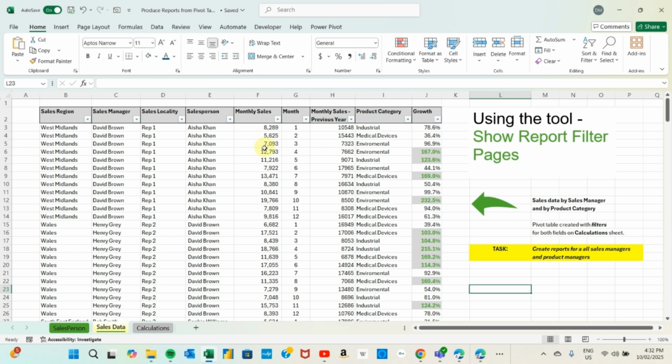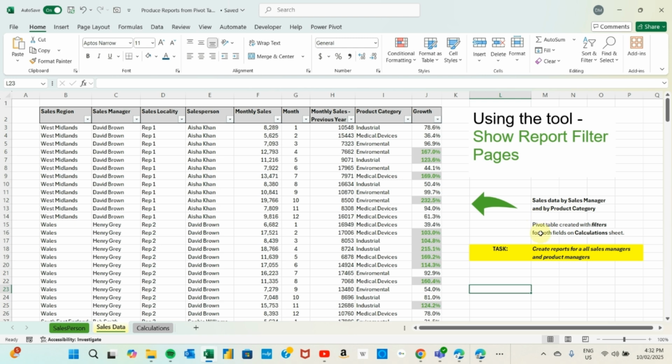And we're seeing monthly data for sales compared to previous years and so on, and by the various product categories that each have.